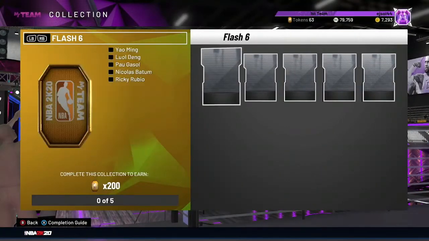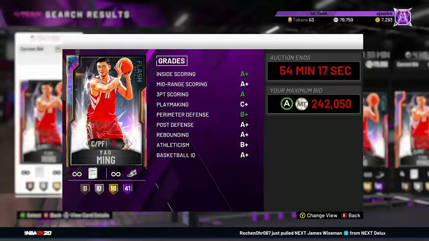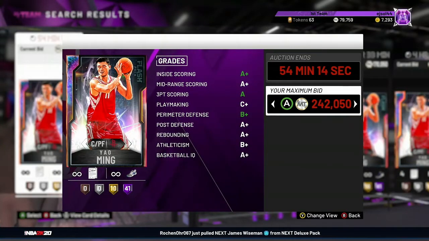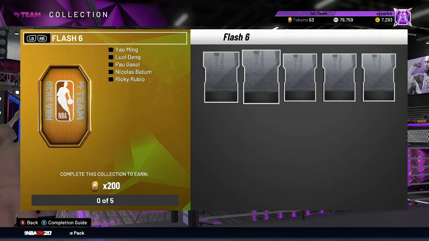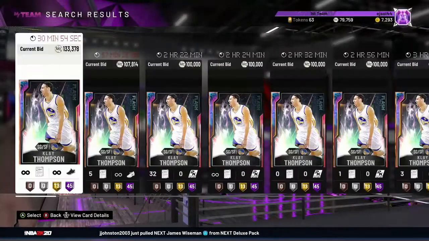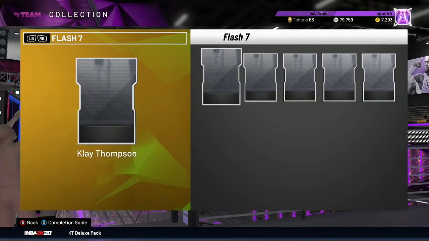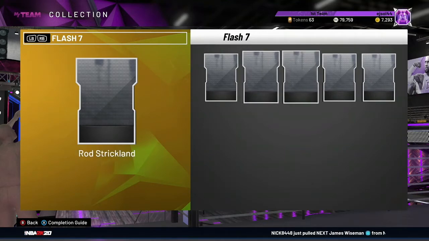Flashback 6, Yao Ming is way overpriced. Yeah, he's their card, and he's overpriced. He's gonna end at like 60, so I would not recommend doing this yet. Maybe in the future. When the market was down, he was going for just 200. If the market is up now, I would not recommend buying anything, but maybe in the future. This is also the final flashback, and it's a good value pack. With Klay Thompson, he'll be about 150K. Then the price will go down when the market's crashed, and the others are obviously cheap. Rod's cheap. Mary's pretty cheap.